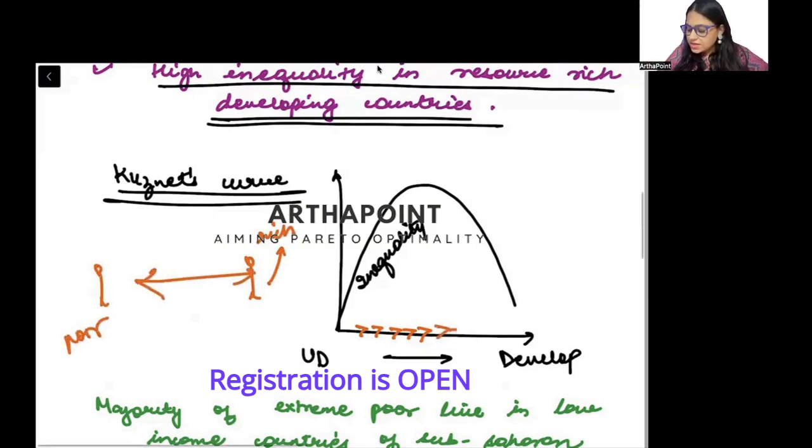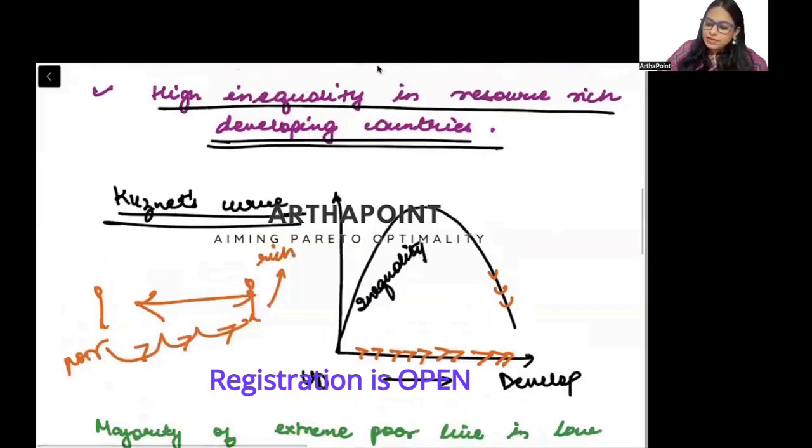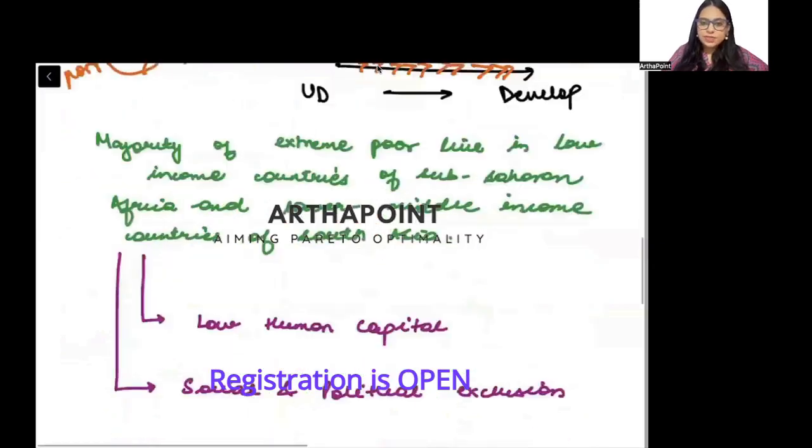But further, as the country continues to develop, even the poor catch up. उनको भी कुछ तरीके मिलते हैं पैसा कमाने के. Even the poor people catch up and even they go on the process of development. So there is an increase in the income of those people also, and slowly we see that the inequality reduces, right? So yes, कुछ डेवलपिंग कंट्रीज में जैसे जैसे अभी वो डेवलपमेंट के प्रोसेस पे हैं, वी सी हाई इनइक्वालिटी.